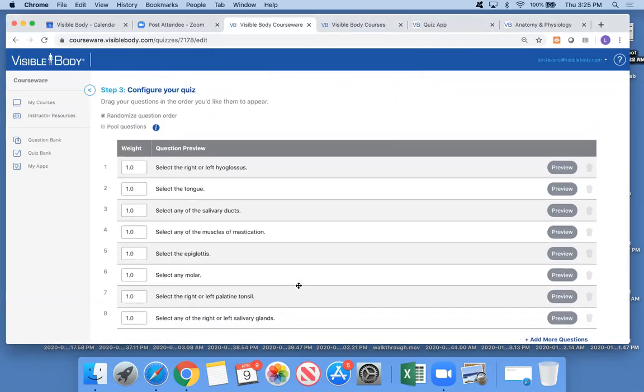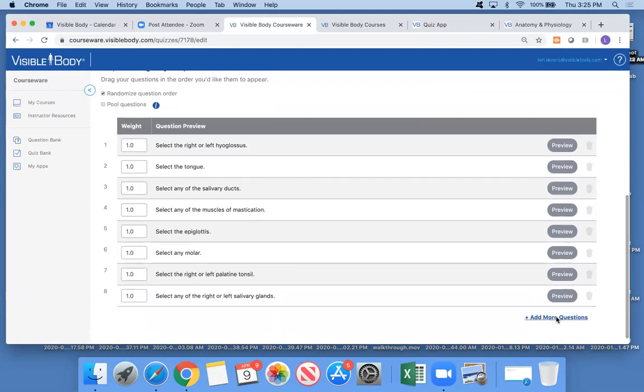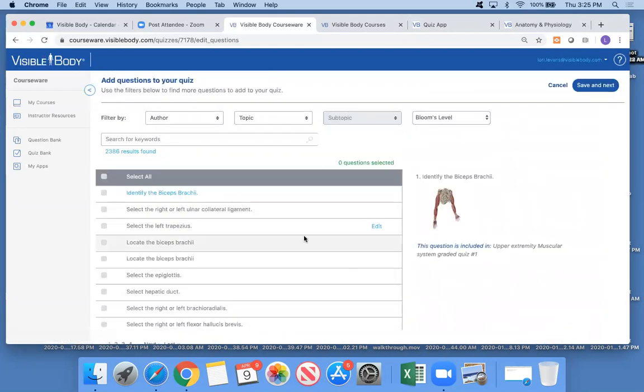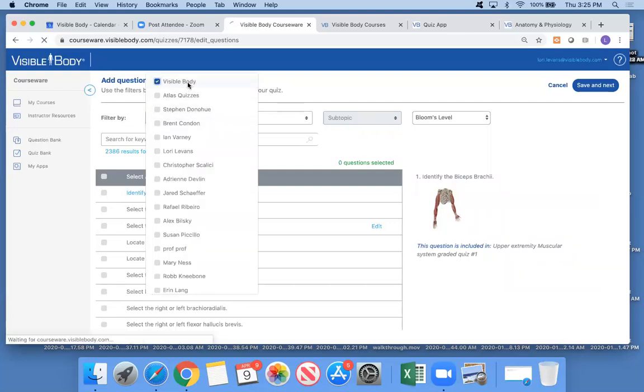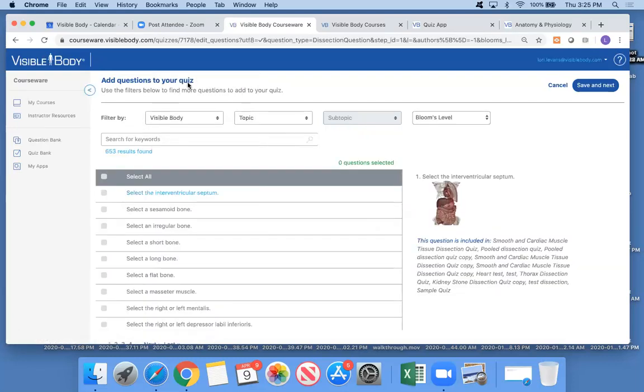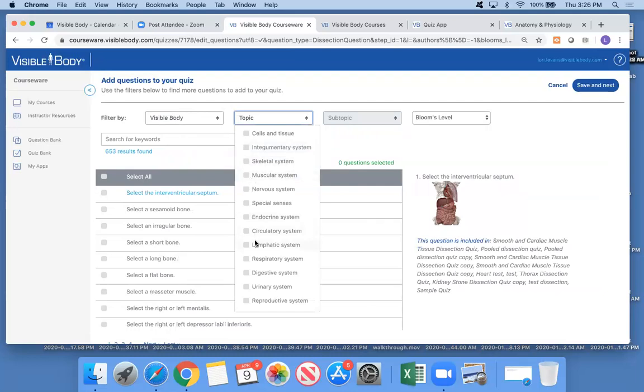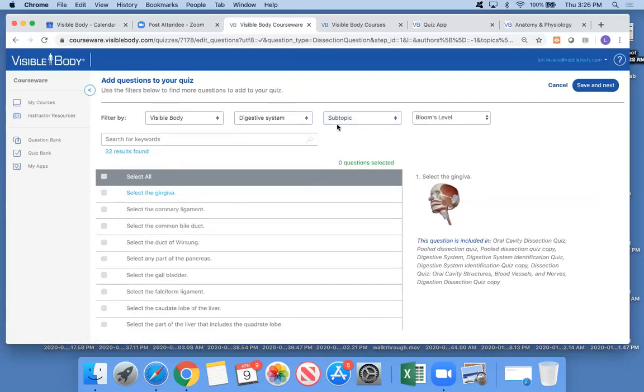And let's say you want to add some more. So when you add more questions, we give you these filters again. So you're like, great, I want to look at visible body questions. Okay. I want to show you something too, because this comes up a lot. So say we pick digestive system and say we pick oral cavity.